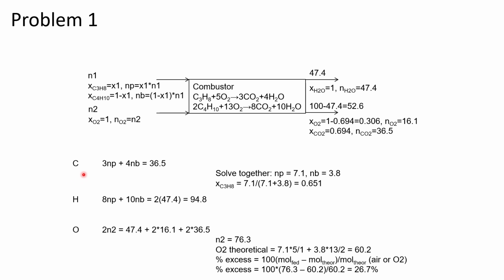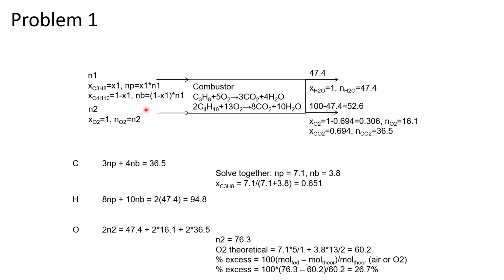First, let's look at the carbon balance. What we're going to do is compute the amount of carbon that comes in and set it equal to the amount of carbon that comes out. We'll do that by looking at each of the streams that come in, calculating the carbon flow rate with those streams, and setting it equal to the flow rate coming out in each of the product streams. So first, let's look at the hydrocarbon stream that comes in. There is carbon that comes in with the propane. There are 3 carbon atoms per propane molecule, so we'll take 3 times the propane flow rate. We're going to add to it 4 times the butane flow rate because there are 4 carbons per butane molecule.